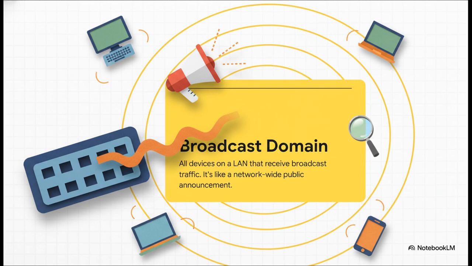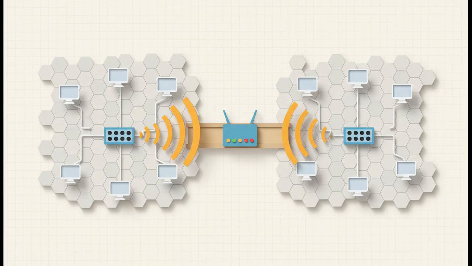But there's a different kind of area the switch manages, a broadcast domain. You can think of this like a public announcement system for the whole network. This is a message that's supposed to go to everyone. Like a computer might shout out, "Hey everyone, can someone tell me the address for the main server?" Now, here's a really important distinction. A switch will happily forward these broadcast announcements to every single device connected to it. It puts everyone in the same town square, so to speak.